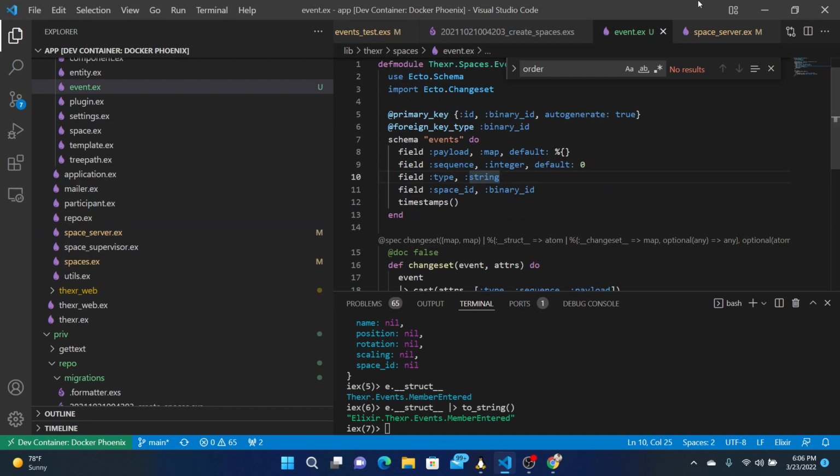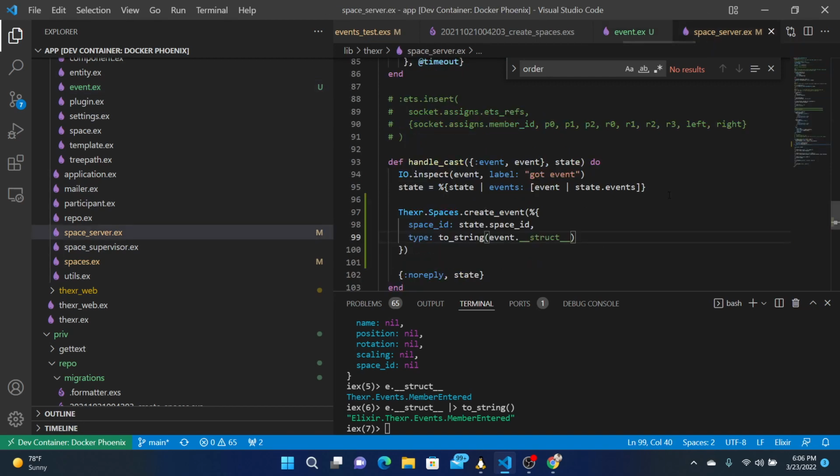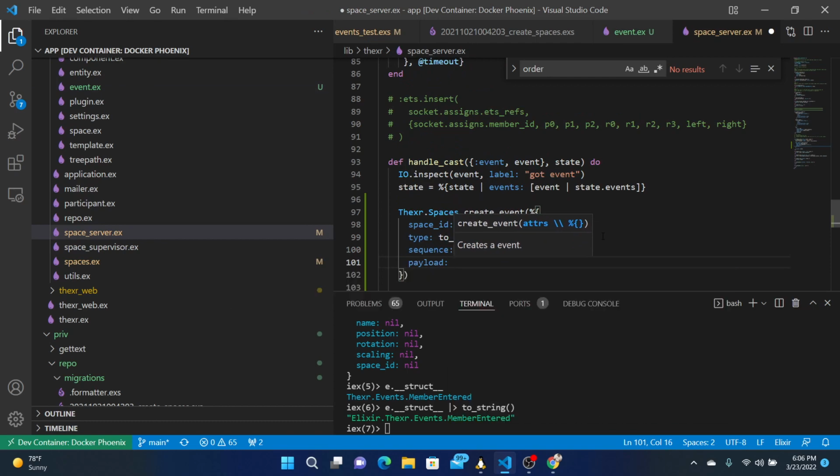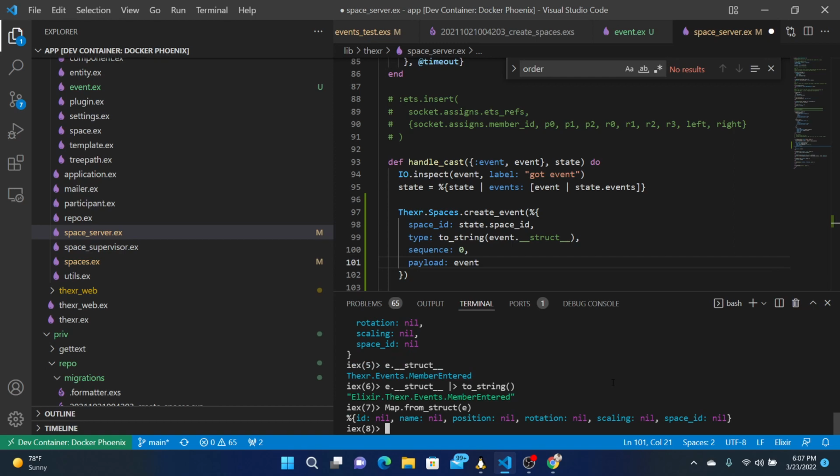Space ID, type, sequence, payload. Sequence and a payload. Payload can be event. Convert this to a map. Do map from struct, get that.